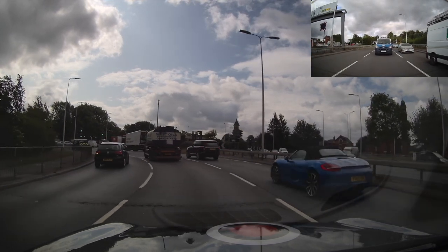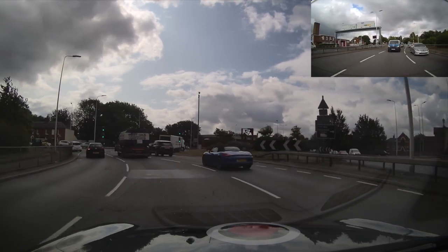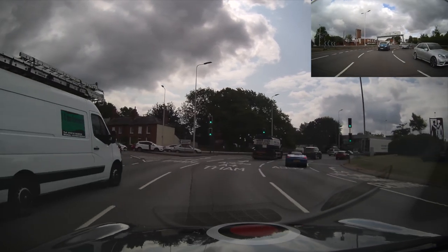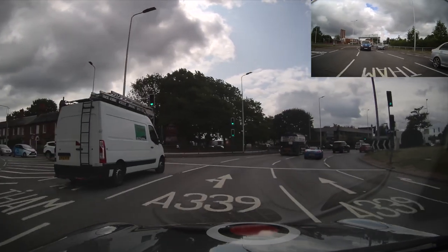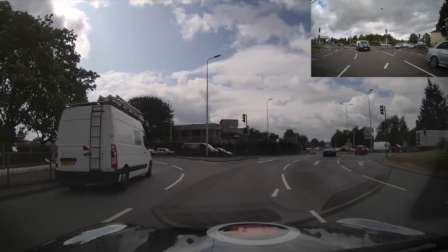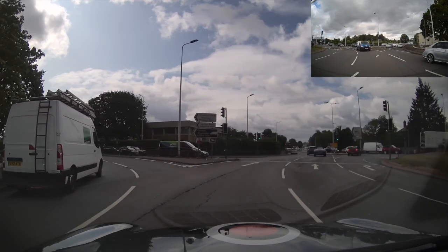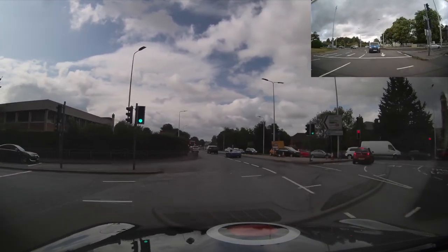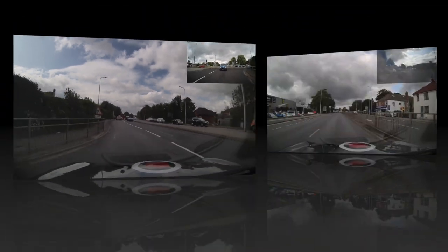That's either motorbikes or pushbikes. Coming up to more lights — looking behind us we've got a van that's quite far back, so we could stop suddenly if we needed to here. We're going towards A339. This little bit of road splits into two and we need to keep to the right, following the line on the right, not the left. Check the main mirror again as we go through those lights — the van is still behind us.